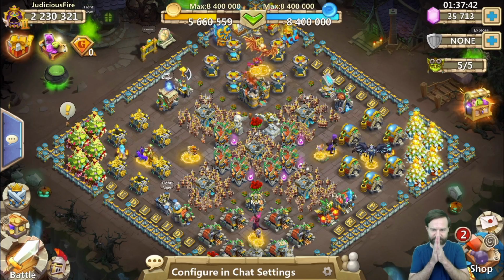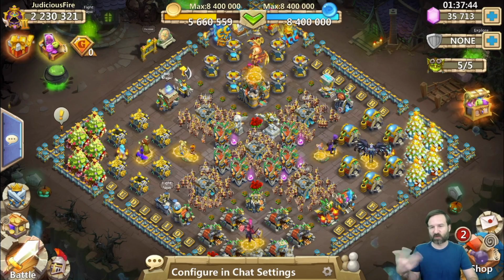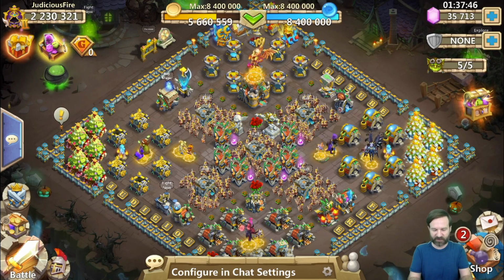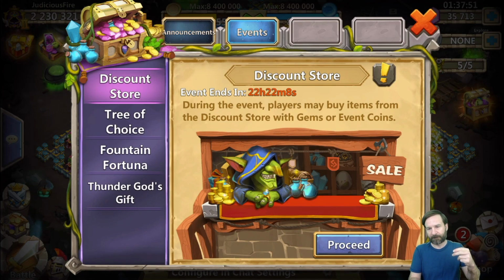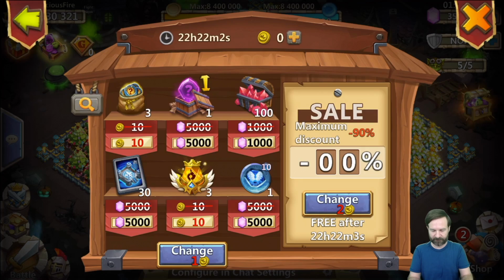Let's try one in discount store and then we'll do tree of choice. Maybe we'll jump back and forth between the two. I'm on iOS server, so it will vary, of course, between servers. We are at discount store.